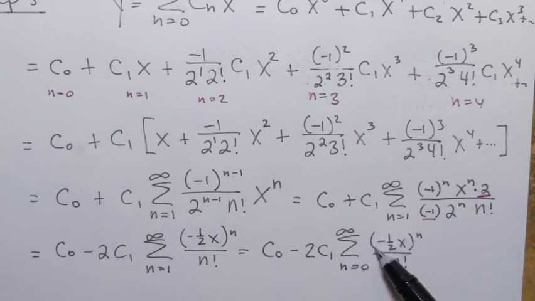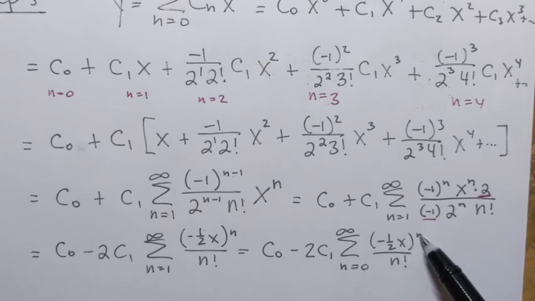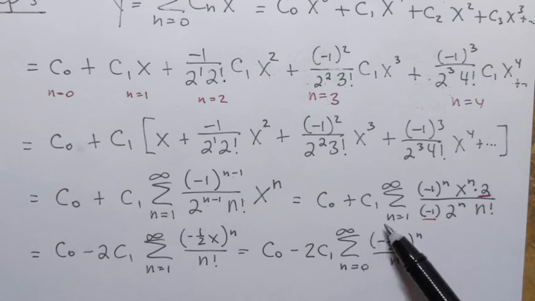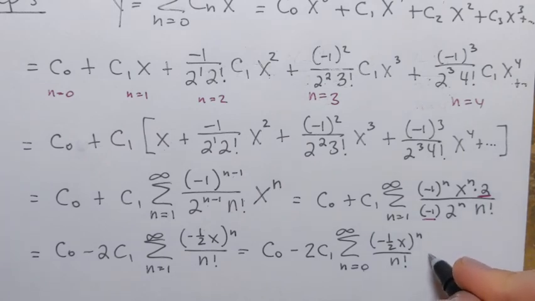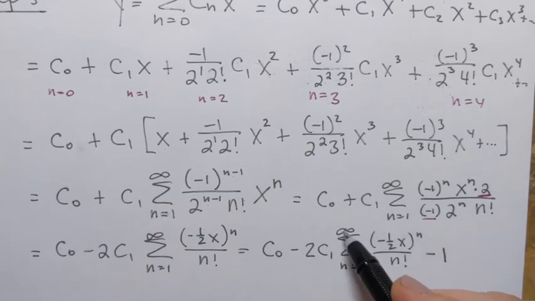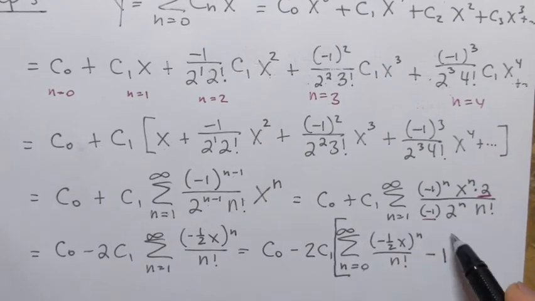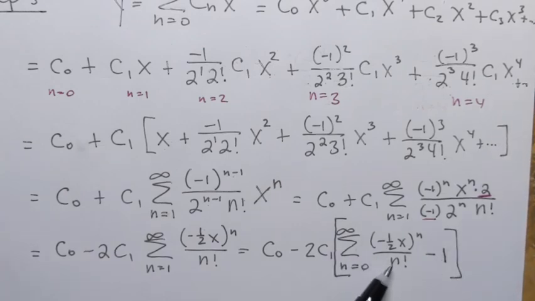Well, when n equals 0, everything in the numerator is being raised to that power. Power is 0, so it means that the numerator is 1. And then in the denominator, we have 0 factorial. Well, 0 factorial is actually equal to 1. It's a little bit interesting the way it works, but yeah, 0 factorial is 1. So I have 1 in the numerator, 1 in the denominator, and overall it's just number 1. So at n equals 0, we get extra term 1. It means that I just added an extra 1, and I need to subtract it so that the overall quantity doesn't change. But that all happens inside the parentheses, since I'm only playing with the summation. So that negative 2c1 is still outside.